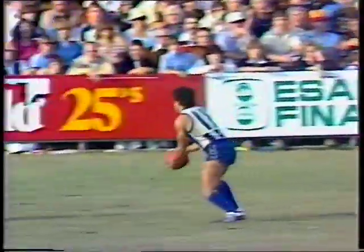He's a real battler, this little guy. In a bit of trouble here, but he spins away beautifully away from his opponent that time to get the ball down towards Dool. He flies, goes for the punch out. Well pounced on by Jarrett, who goes for a long kick down there towards Reeves.